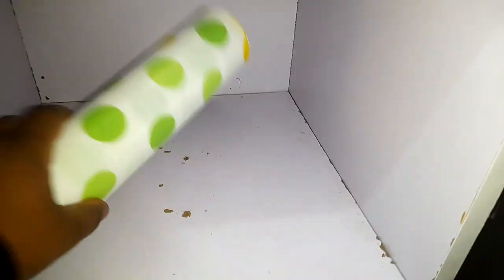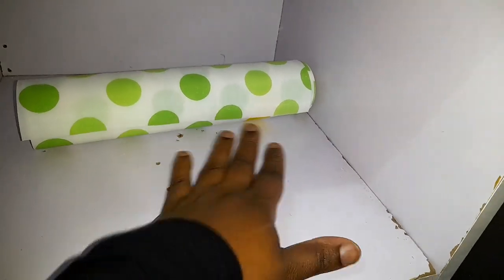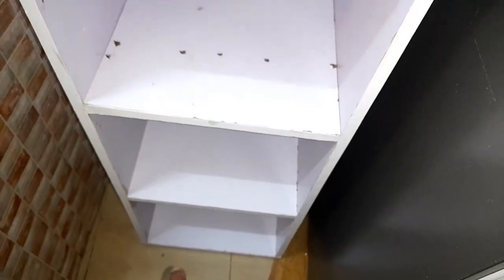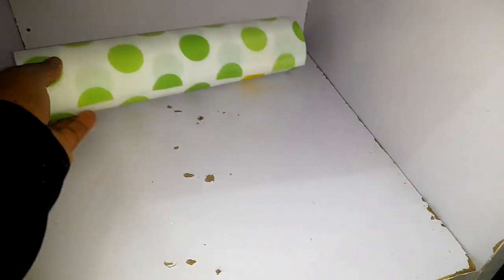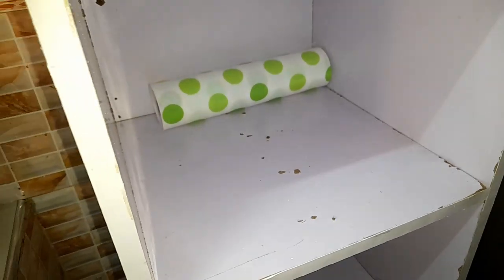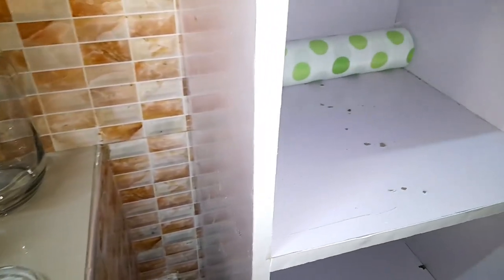I'm thinking I can use my shelf liners or the drawer liner to line it in here and place them all over until down there, to hide all those. I think I might just go with this option because it's way easier and faster. And then on the sides I just use this contact paper. That's how it looks, it's a marble contact paper. So that's what I'm going to do, guys.